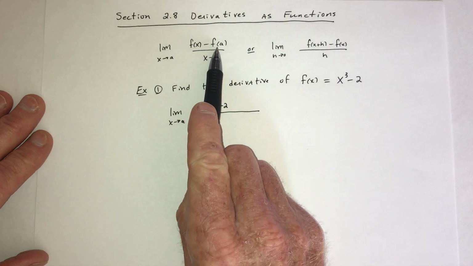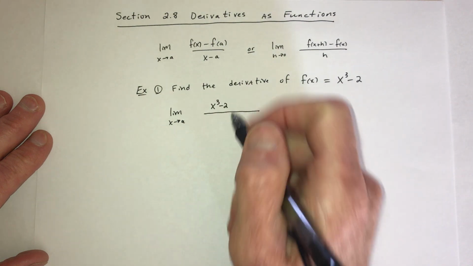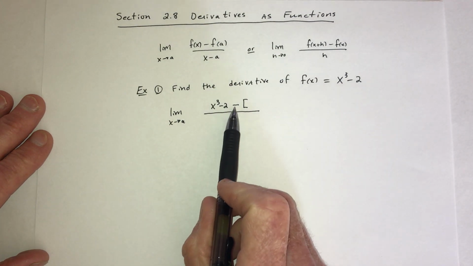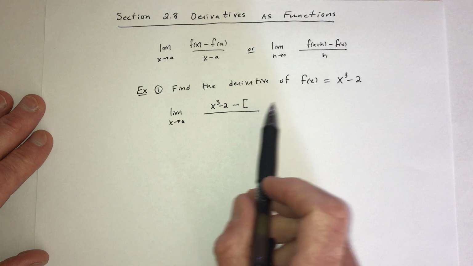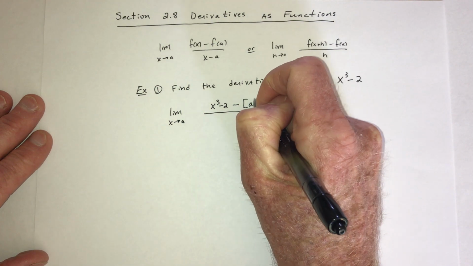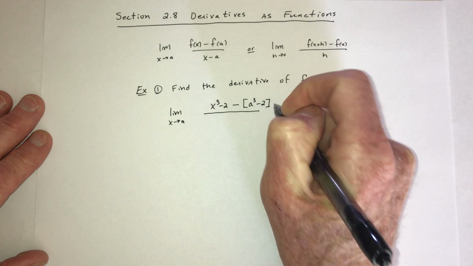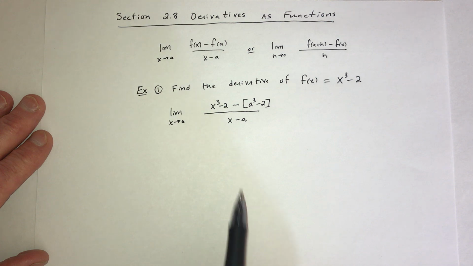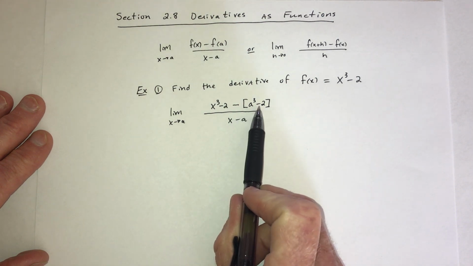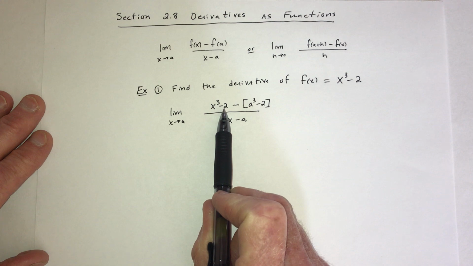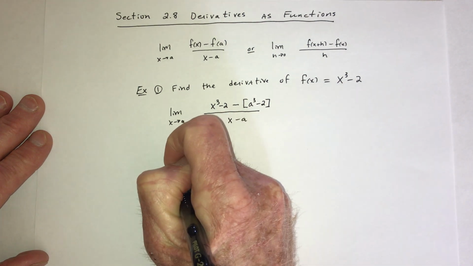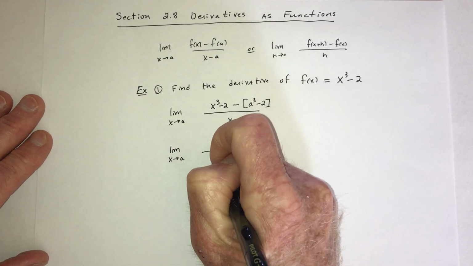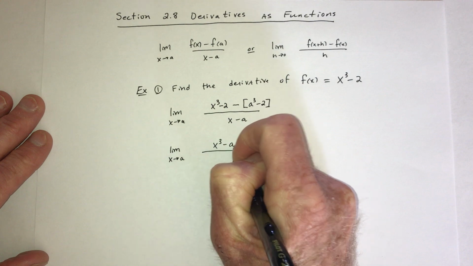And then minus, substitute the function when it's got an a in it. So minus, it's important to put that parenthesis because this minus applies to everything that follows. Now it's going to be a cubed minus 2. And then it gets divided by x minus a. When you distribute this negative, that 2 right there is going to become positive, and that negative 2, they're going to cancel. So after I write down the limit as x approaches a, the numerator has x cubed minus a cubed.